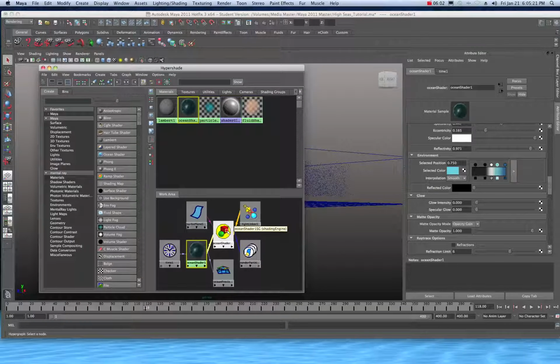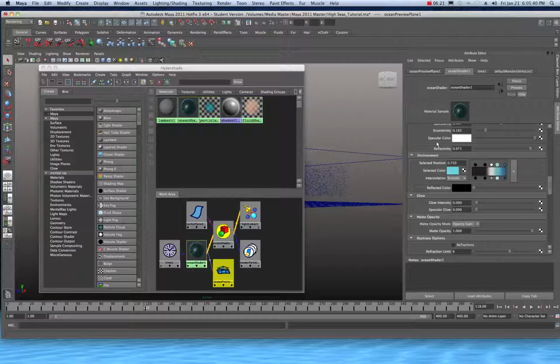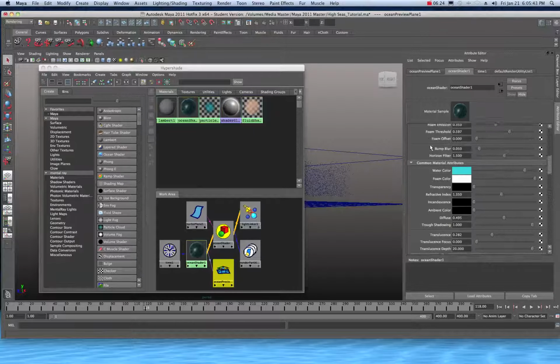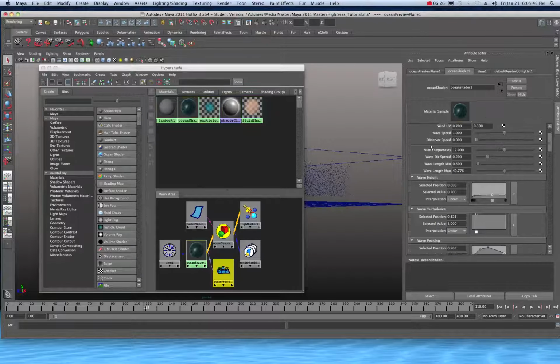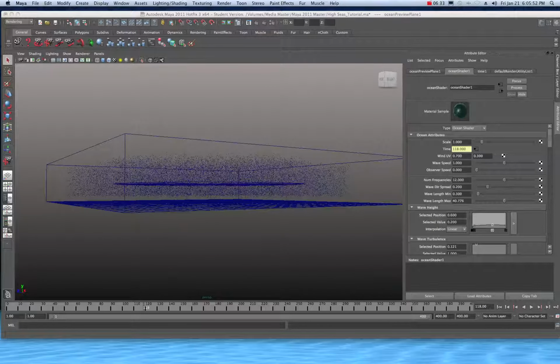And what we're interested in at the moment is maybe this ocean preview. So if you click on your ocean preview, you'll have basically an ocean preview plane. And by default, you can't really change your colors here, but what we have to look at is coming into the ocean shader attributes. And we'll just go up to the top and take a look at some of these. And by default, I'll tell you what, let's open this scene up, and I'll show you how to get there, and we'll just start with a new scene.